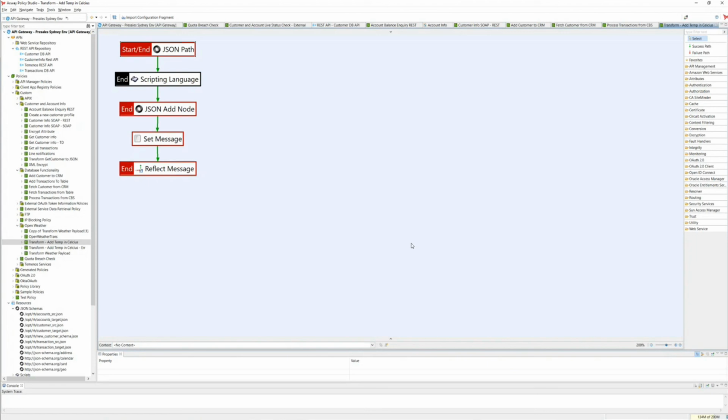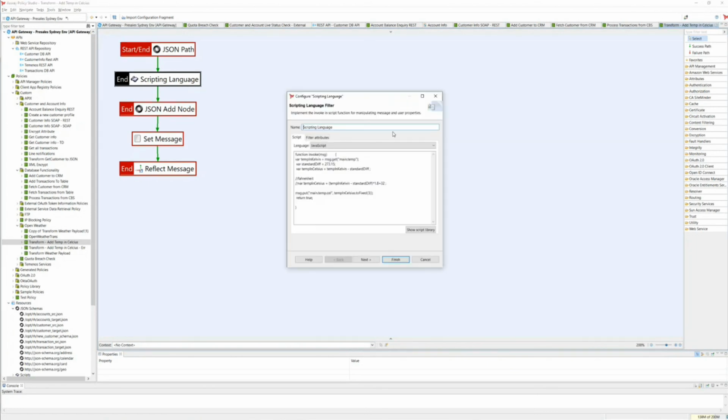But how will I convert it? I don't have any filter. So we have something called the scripting language filter. It is a way to add any sort of code in JavaScript or Groovy or Jython or whatever. Here I have written an invoke message, and all the data that we store, as input and output to this filter, will be in attributes, stored in the form of a map.